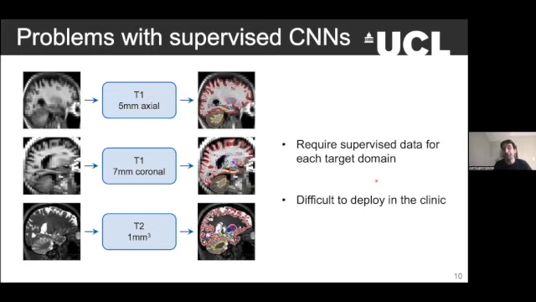And even if you have 1 trillion networks for every possible acquisition you can think of, sometimes selecting the correct network can be hard. DICOM headers are not always reliable. The parameters can be different and so forth. So wouldn't it be cool if we just had one network that worked for everything, right? This is the goal that we're trying to achieve.